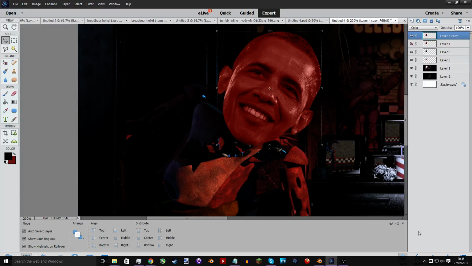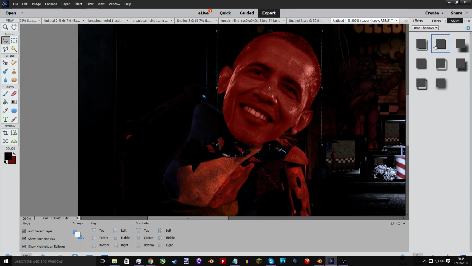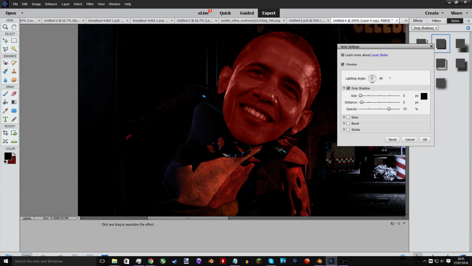Let's add a shadow and size, distance. Bring the size down a bit. And then bring opacity down to 100.